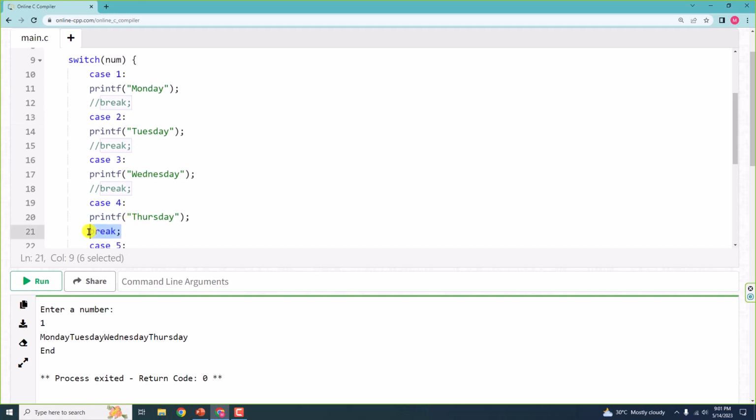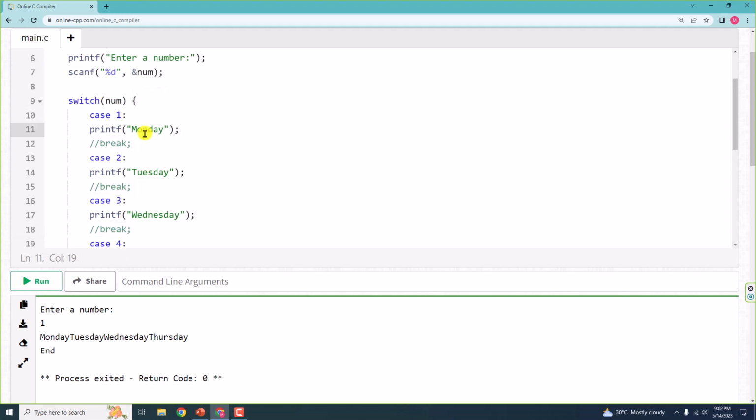Only when it encounters break it will stop. So it has encountered it after Thursday. So this is the syntax of switch case, which you can see is simpler than else if.